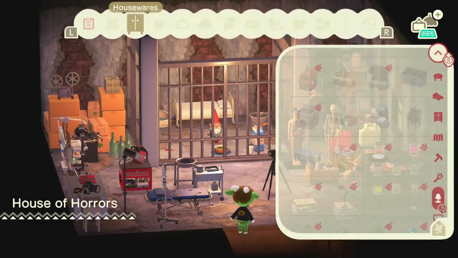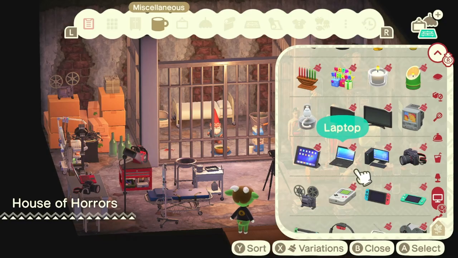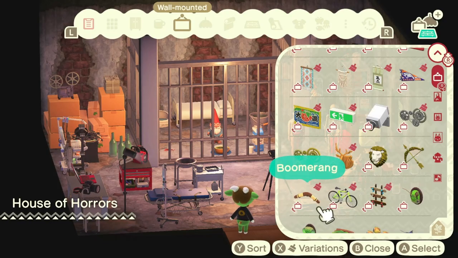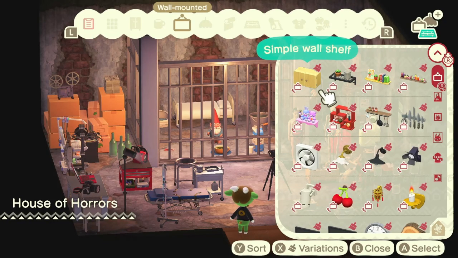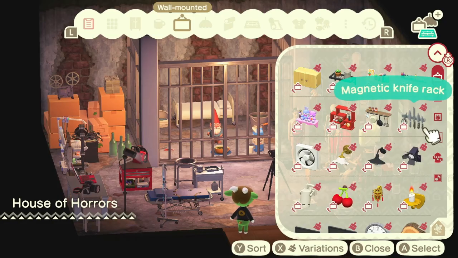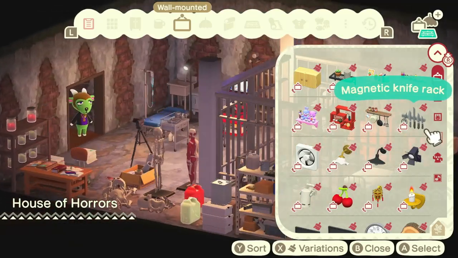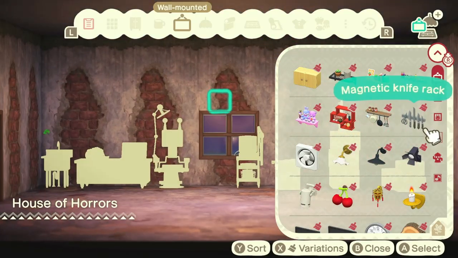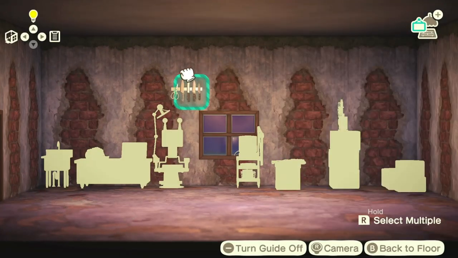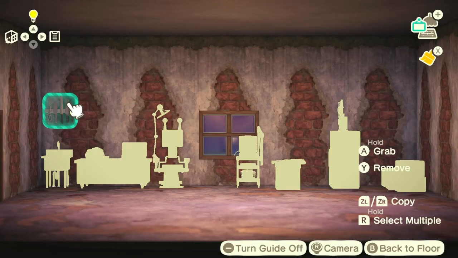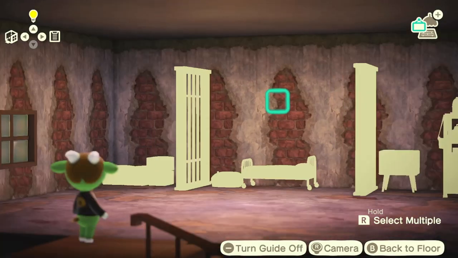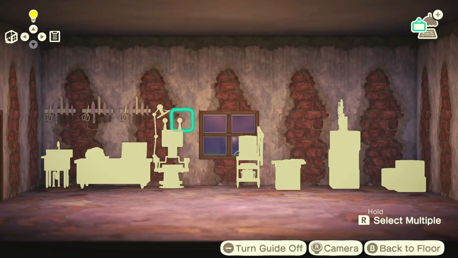And then I don't really think there's much I can do with the walls in this one. Unless I'm gonna do knives. Okay, I guess we'll put knives over here on the operating area, because we have established he likes knives. A lot.